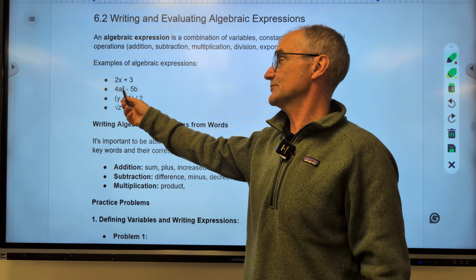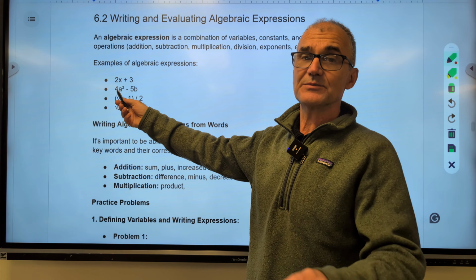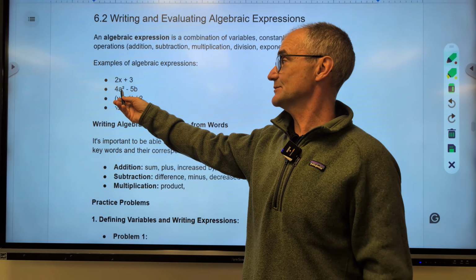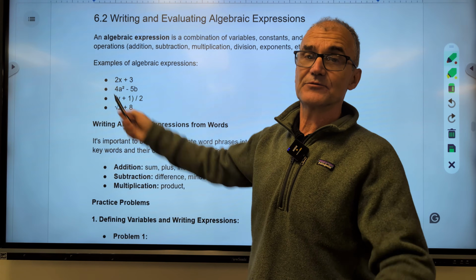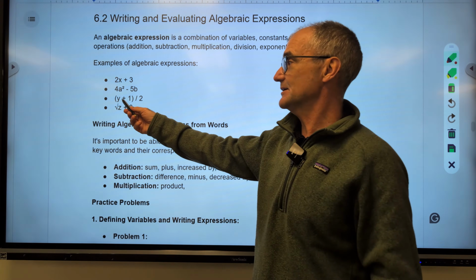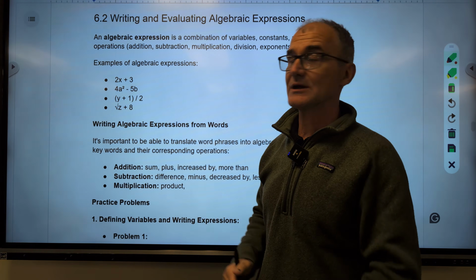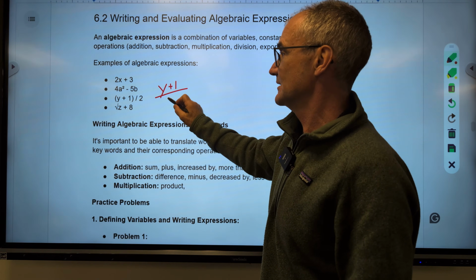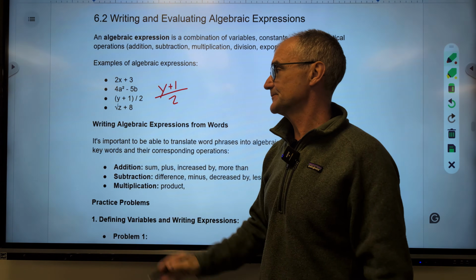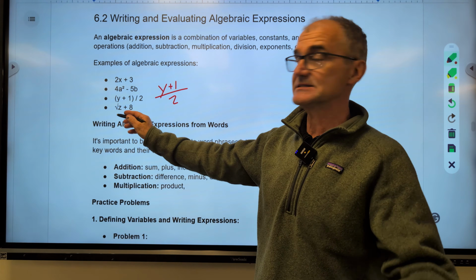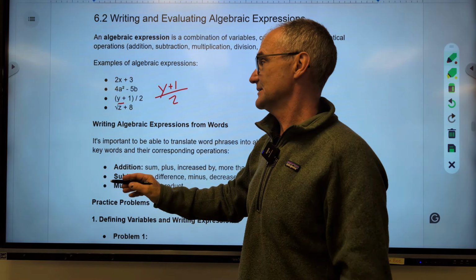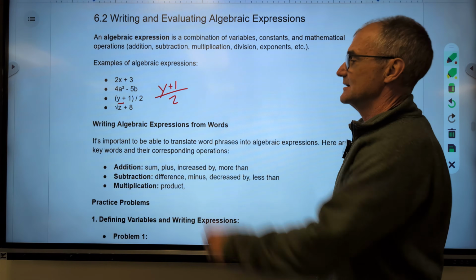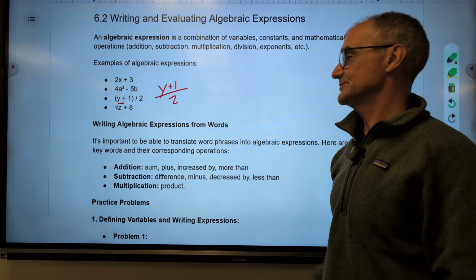Important to note order of operations here. You're always going to do PEMDAS: parentheses, exponents, multiplication, in that order. So you're going to have to remember to do the exponent before the multiplication. This right here, y plus 1, the quantity y plus 1, is also the same thing as the quantity y plus 1 over 2, divided by 2. This is the square root of z. That is my variable. And then there are words that go along with all of these mathematical notations.